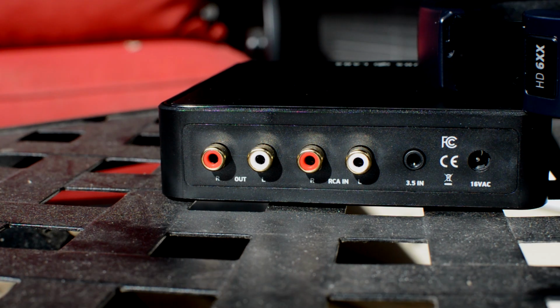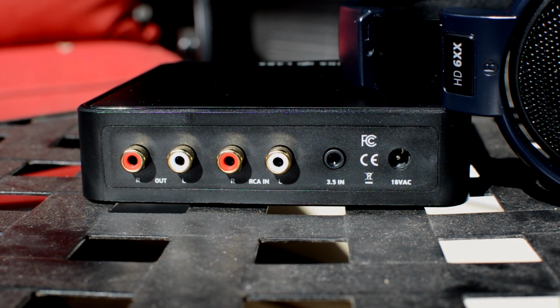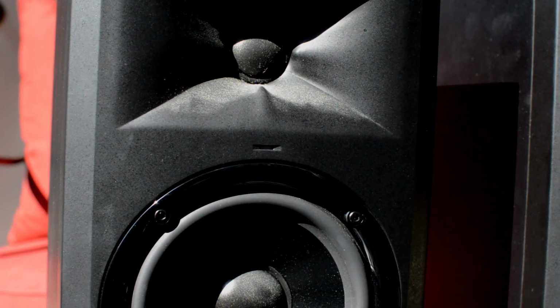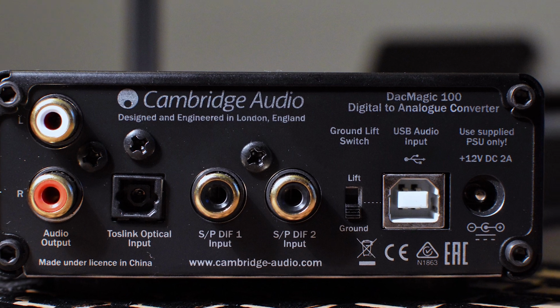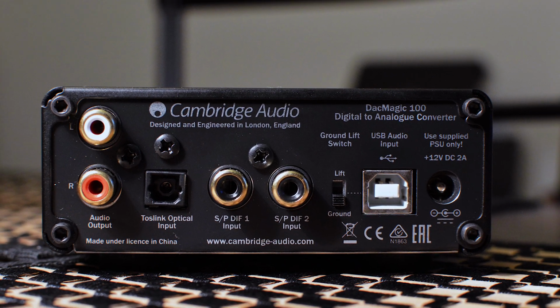So if you weren't aware, RCA out sends a signal to another device, like say your studio monitors, while RCA in inputs receive a signal from another device. So for instance, a DAC. So that's why a lot of times you'll see RCA outputs on the back of a DAC and RCA inputs on the back of an amp.